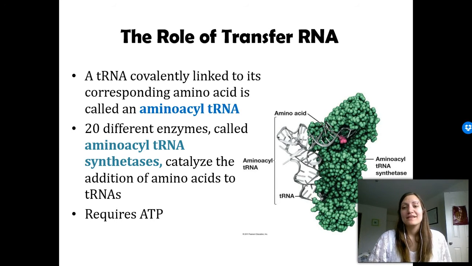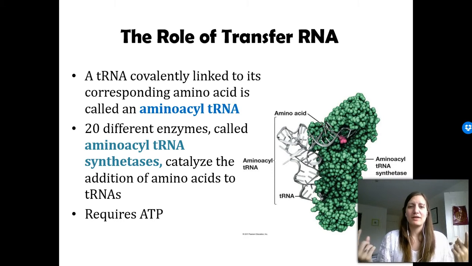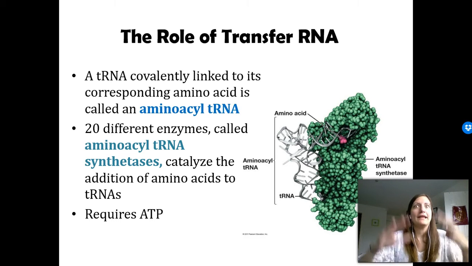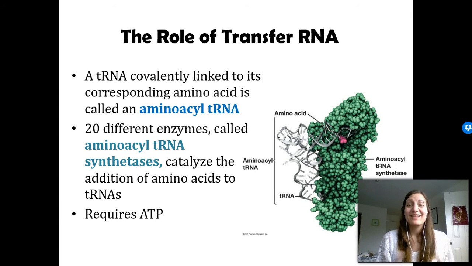Now this process is a synthesis process. And whenever you're going to bring two things together, that requires ATP. This process is no different. Just as a reminder, this is a synthesis reaction. We're not using dNTPs or anything like that. This is a process that will require energy in order to complete. So this is one of the things that our ATP goes to in our cells.